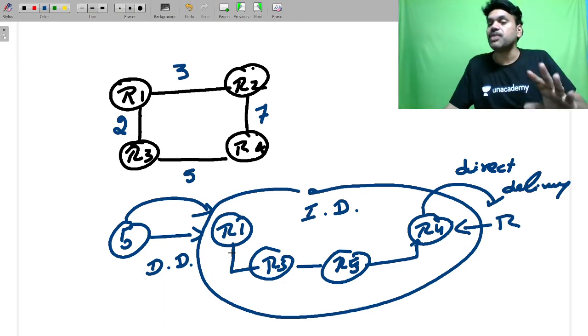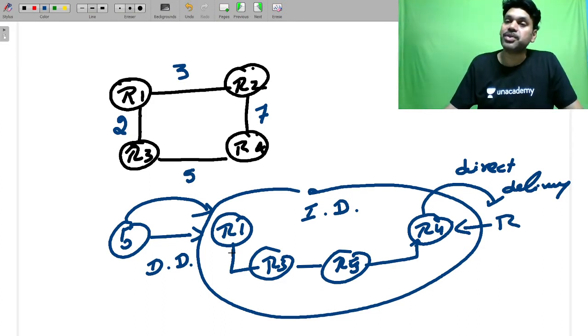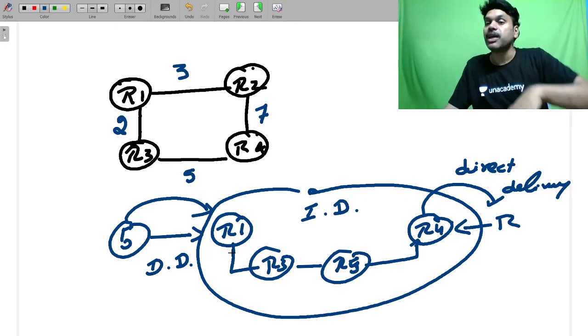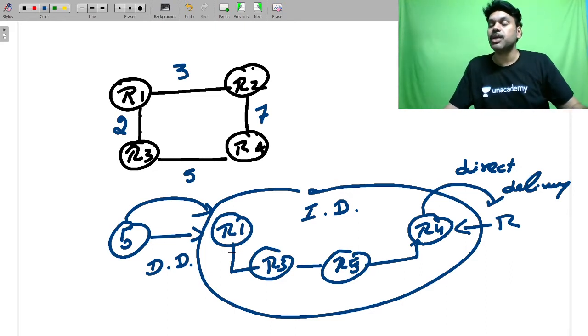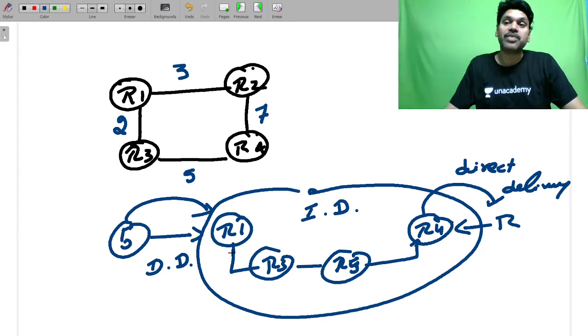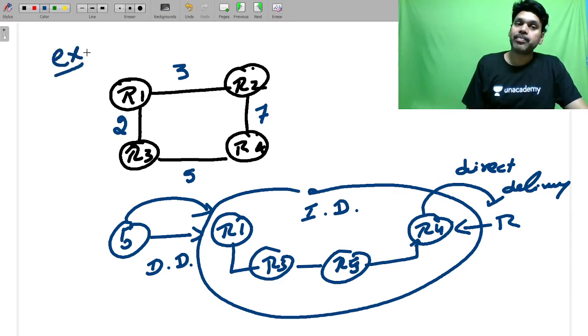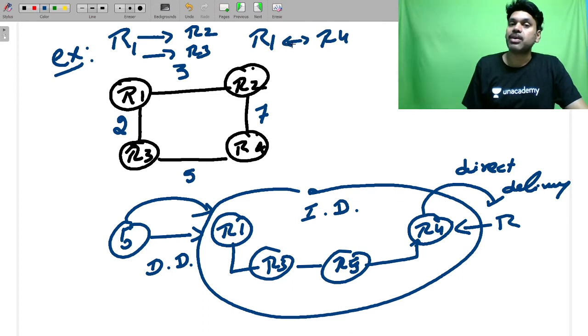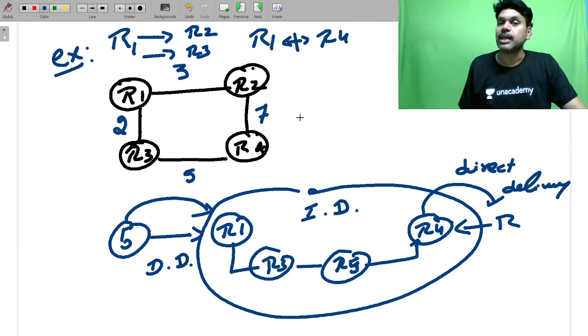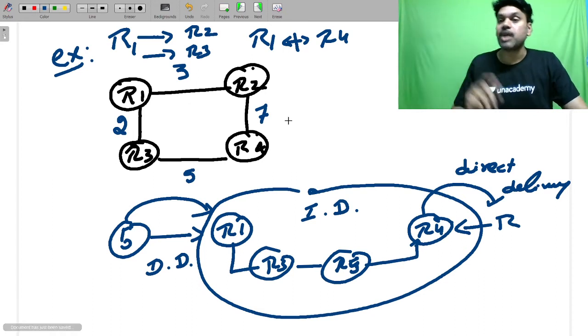If everybody is your vector, no problem. There is no requirement of any kind of routing. Whenever you are having non-vectors, we want to find what? A shortest path to them. That's the meaning of routing importance. Non-vectors, we want to transmit the data. Okay. So according to this example, R1 neighbors are R2 and R3. Two vectors are there. But R4 I don't know. So R1 to R4 I don't know, because R4 is not my neighbor or not my vector. It may be a vector to some other node. Therefore, our intention is to find a value to R4 also.